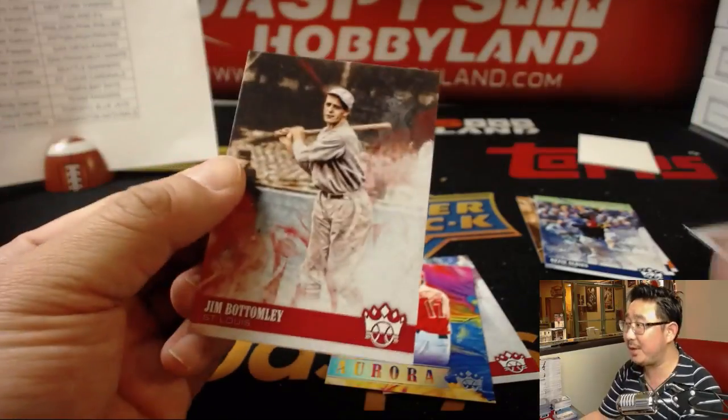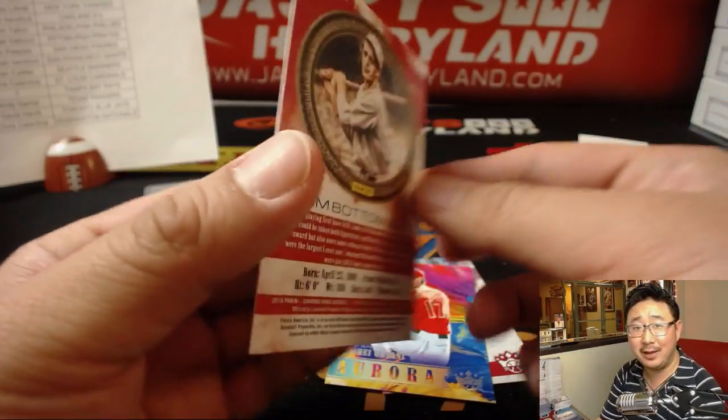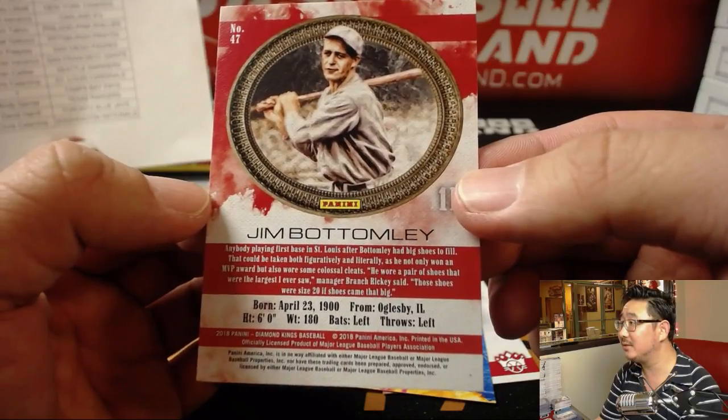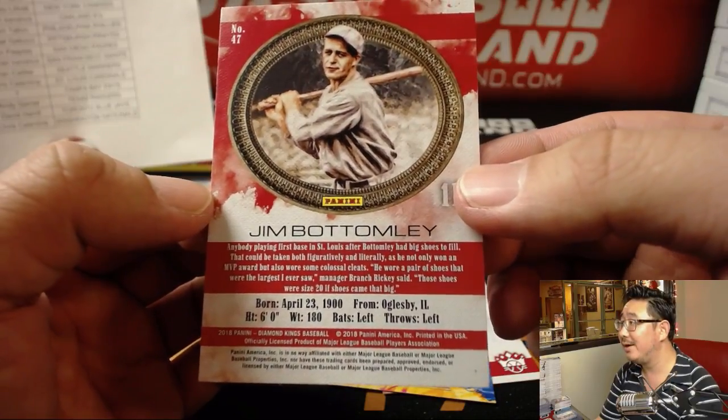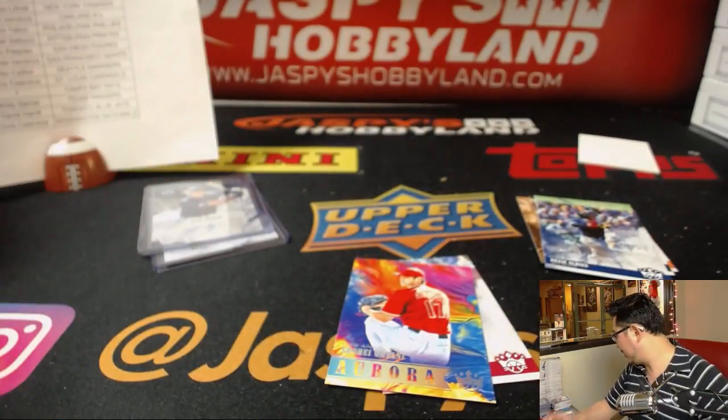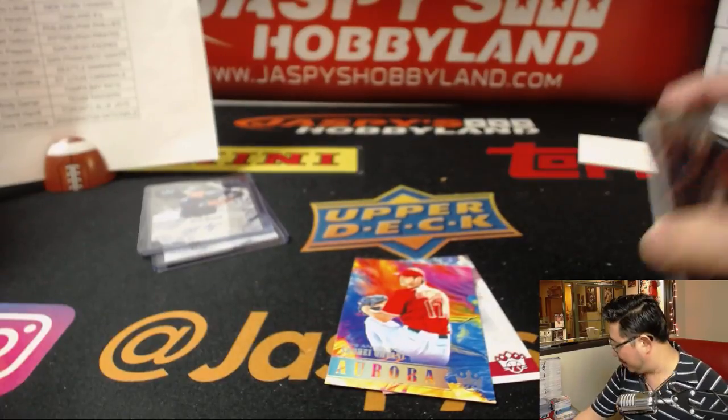And an old Jim Bottomley. Everyone remember Jim Bottomley? Oh, man, I remember those days. He wore colossal cleats. Big shoes. Remember watching old Jim Bottomley?